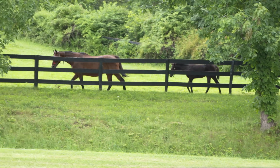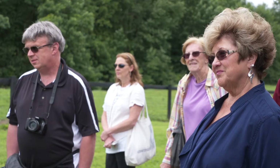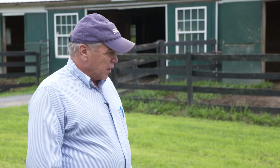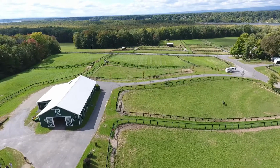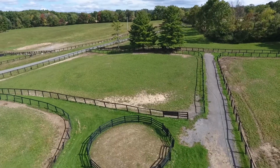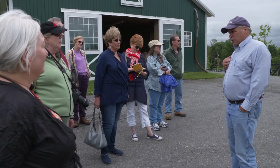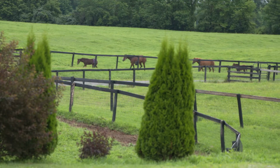Horse population in 1970 was about 100 or less in the state, and now it's 3,000. Saratoga County has the most thoroughbred farms. The original size of the McMahon farm was just 100 acres. Now there are more than 800 acres, and the McMahon family has grown too. Three generations of horsemen now make their living here.